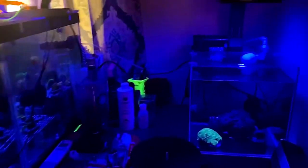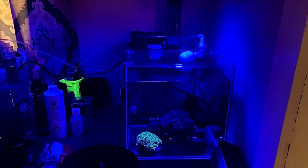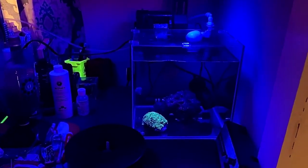I will hook it up to the skimmer, where this tank doesn't have a skimmer. So in this case, I'm going to hook it up to an air bubbler. Doesn't work as good as a skimmer, but still works good.